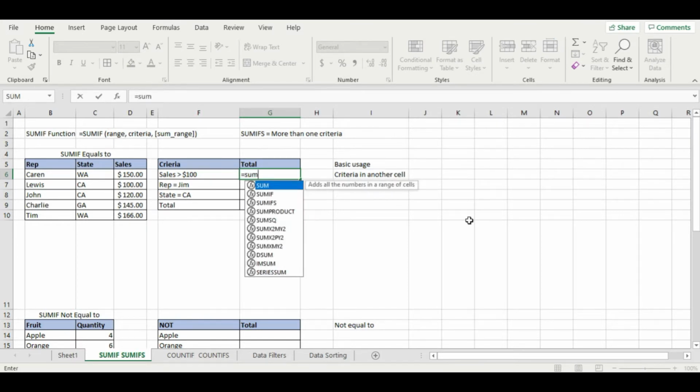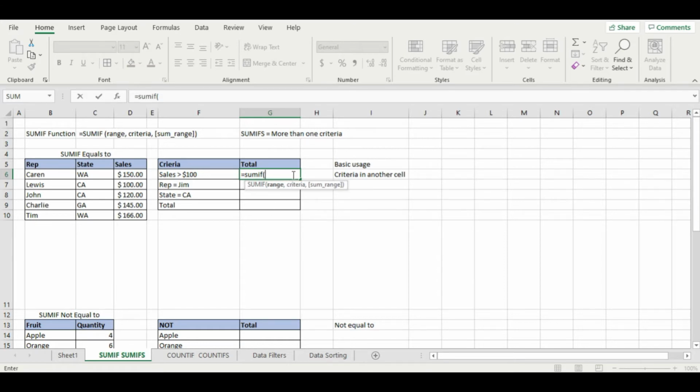Instead of sum, you type Sumif, open brackets, and you get the help over here which says you have to select the range of cells, enter the criteria after a comma, and the sum range, as in what is your additional criteria to it.